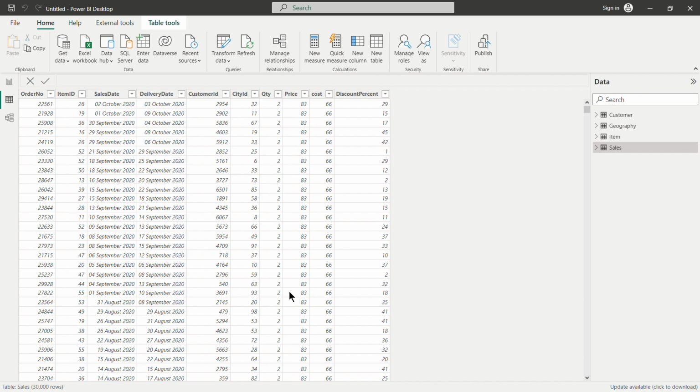Then we have right outer. That is the opposite of left outer, that is, if we want all from the second and matching from the first table. Full outer will have all the data that is present in the left and the right table. Inner is only the matching rows, and left anti is rows only in first, and right anti is rows only in second. Let's have the left outer join.